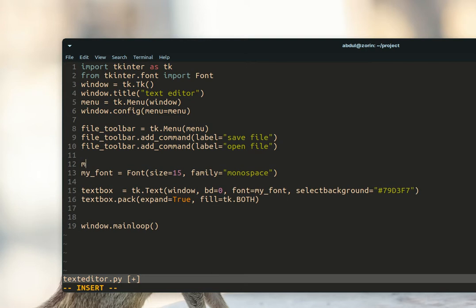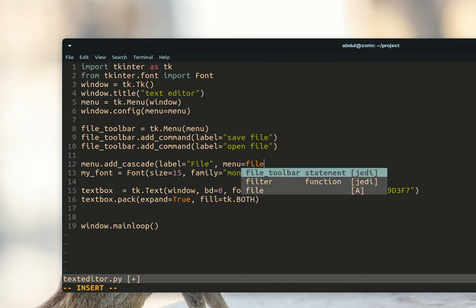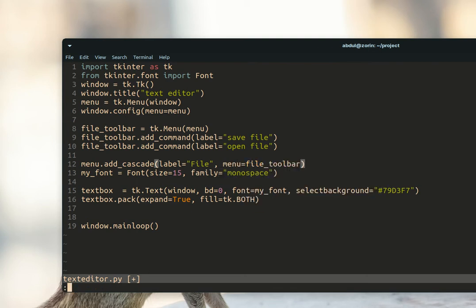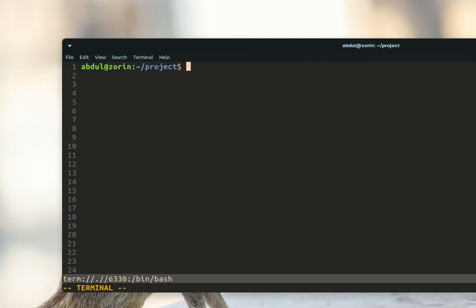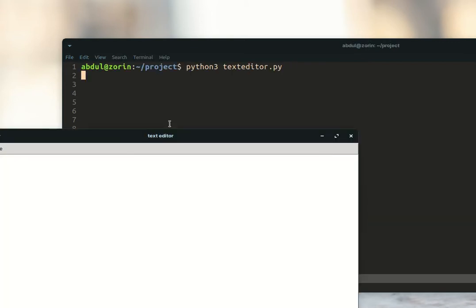Now let's say menu dot add cascade, then label equal file, and menu equal file toolbar. Let's run that and see if it works exactly as we want.